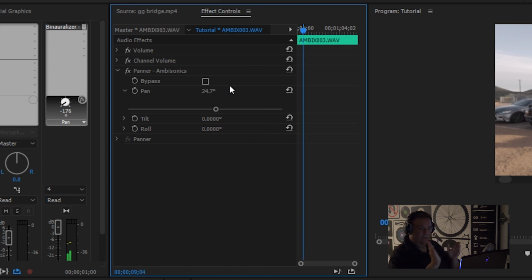So what I'm really doing here is, when I think I'm around the point that I want, actually, let me stop so you can hear what I'm saying. When I think I'm around that point, I'm going to take that pan knob and move it a little bit more to the left, then a little more toward the right, and kind of get a sense until it really feels like I know where the center of that pan is. So I'm going to keep doing this for a little bit here.